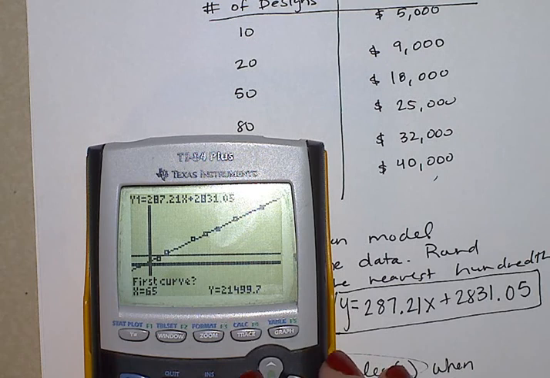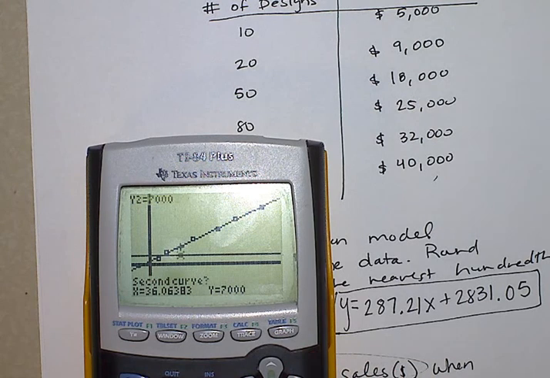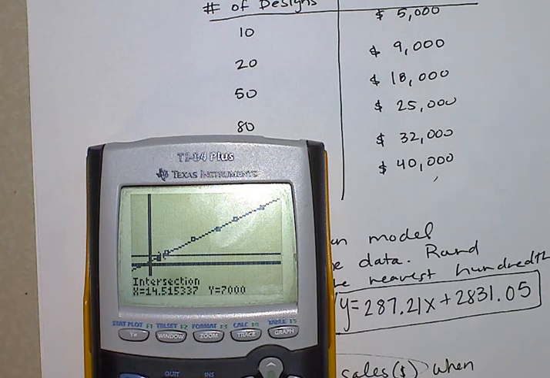Okay, so let's find the data point here. The first linear line as it rises up to the right is my first curve in this case. Press enter, it jumps to the horizontal line. Press enter, go over the top of where they intersect. And it appears like there is 14 and a half designs.